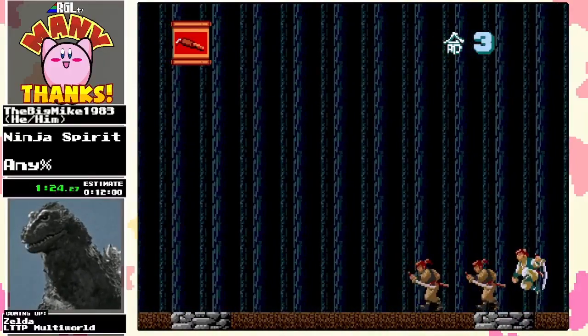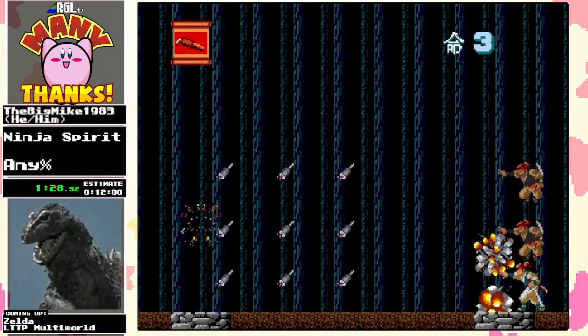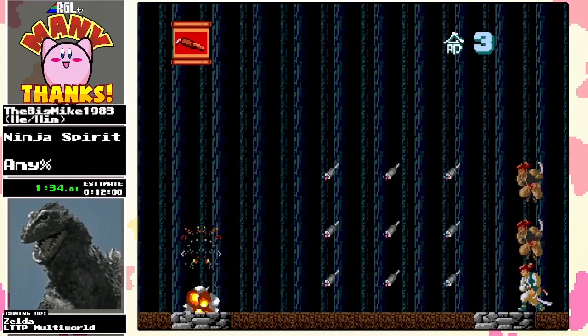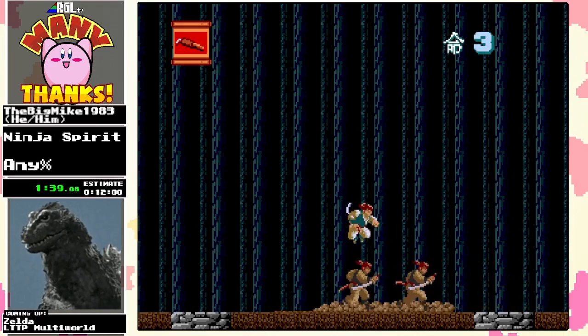Right, so here's the end. We're going to post up and then just flood the screen with grenades. This is almost kind of like a shmup part of the game. It's going to launch a whole lot of ninjas that are going to throw kunai at you, but we get rid of them before they can do anything. And then we post up to take out the boss.